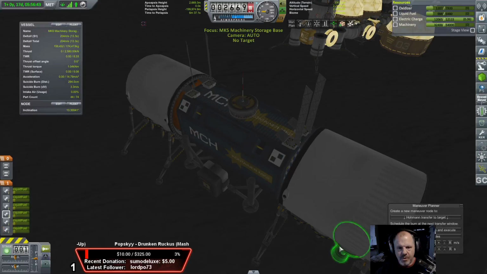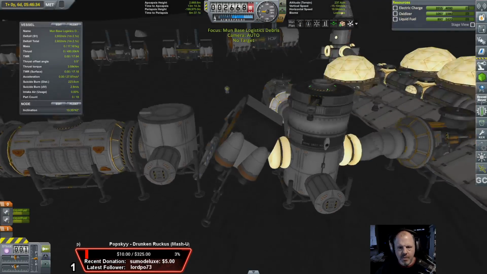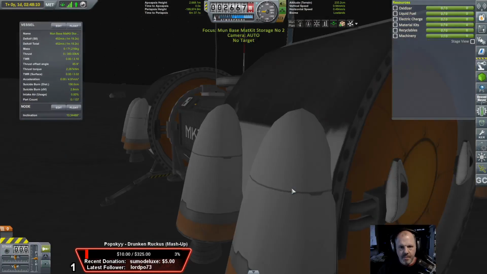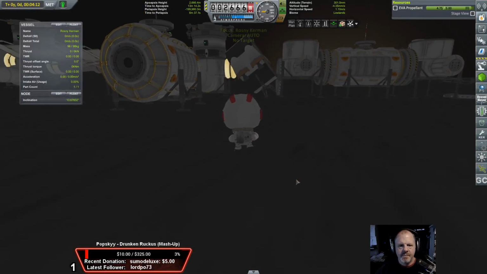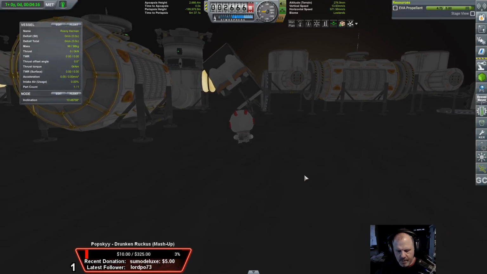Let's get to our Kerbal. Where's my Kerbal? Is that my Kerbal? No. Where's the Kerbal at? No, that's not him. Wait, was that him? No. There he is! Dude. He's got a light.